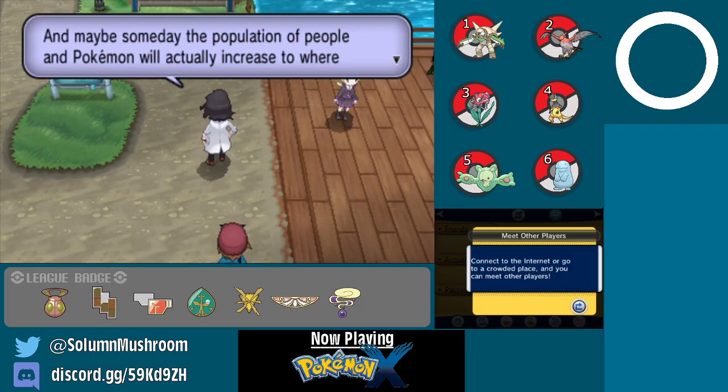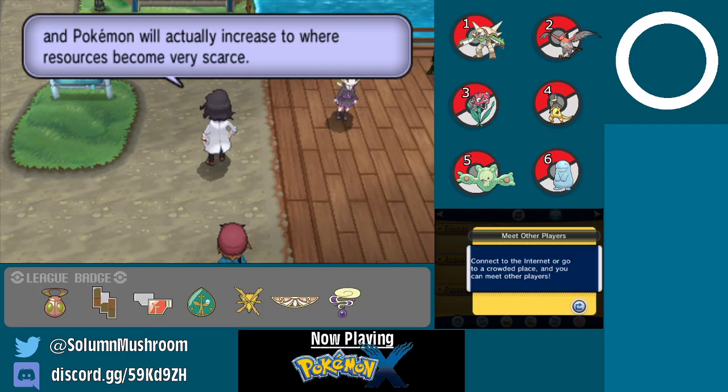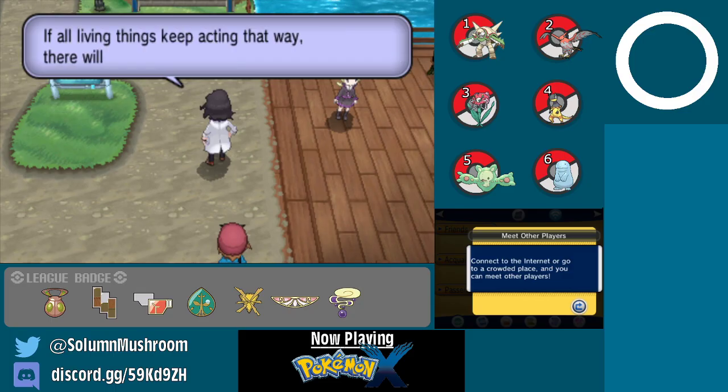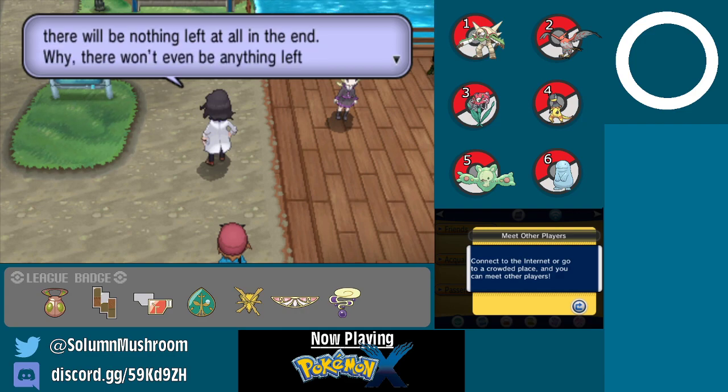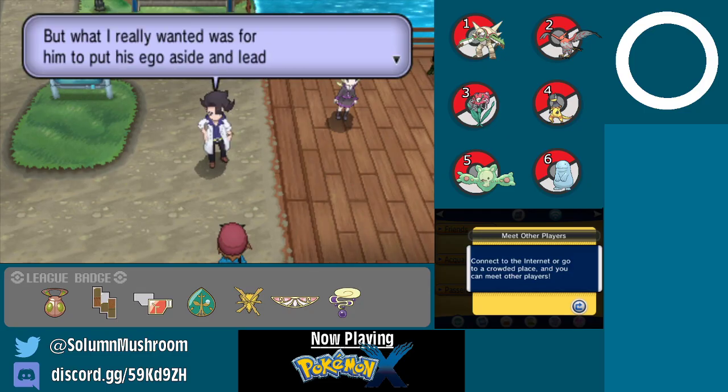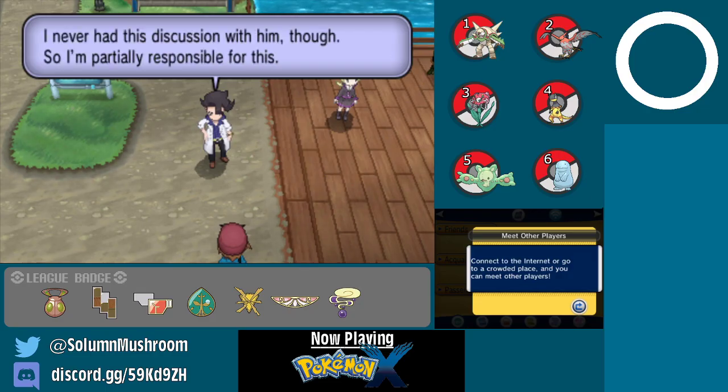And maybe someday the population of people and Pokemon will actually increase to where resources become very scarce. Some knights had agreed in such a world, surely some will go without. If all living things keep acting that way, there will be nothing left at all in the end. Why, there won't even be anything left to steal, will there? But what I really wanted was for him to put his ego aside and lead everything to greater heights. I never had this discussion with him though, so I'm partially responsible for this.